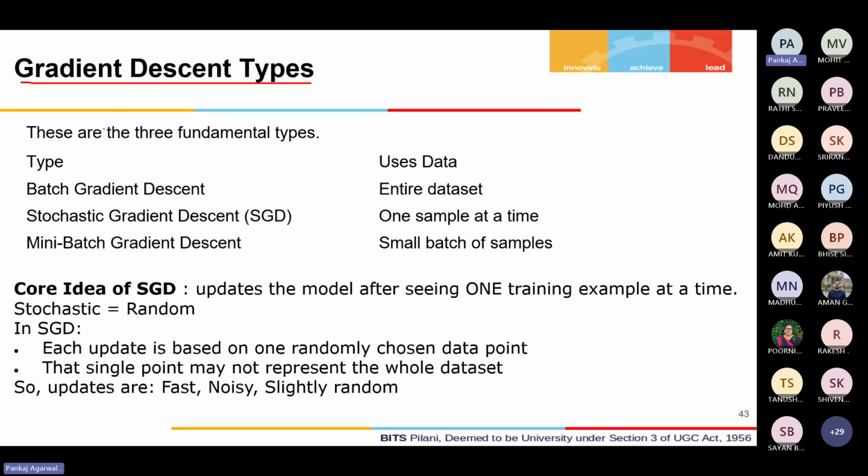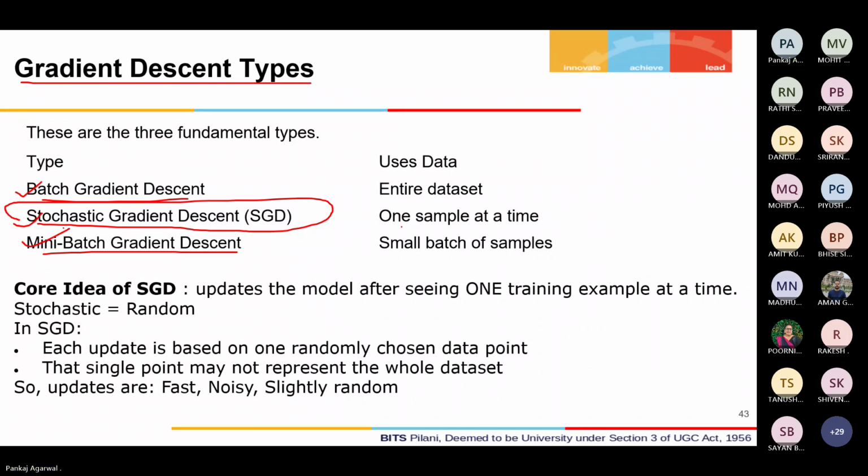So now what we are trying to understand over here is what are the different types of gradient descent. Majorly we would talk about three. One is the batch gradient, other is the stochastic, and then the mini batch gradient descent. We would first talk about the stochastic gradient descent, which is the simplest in nature.